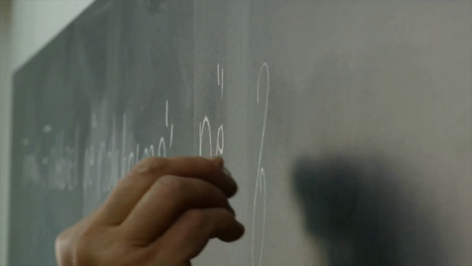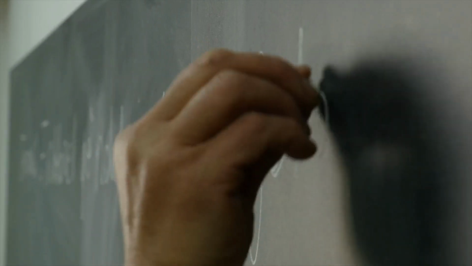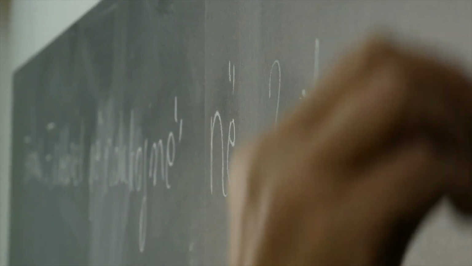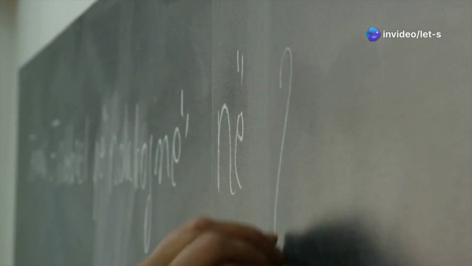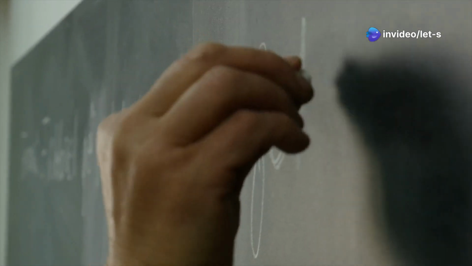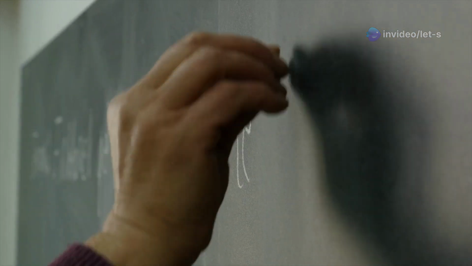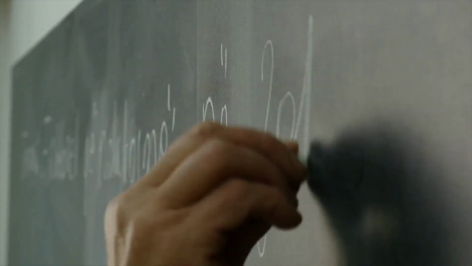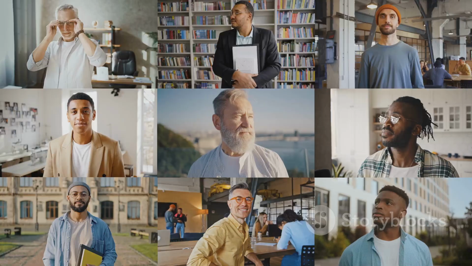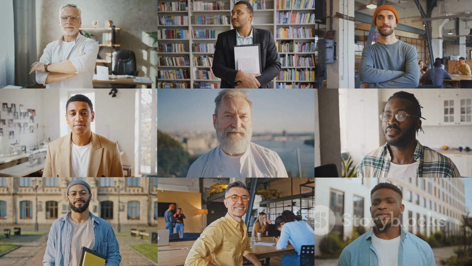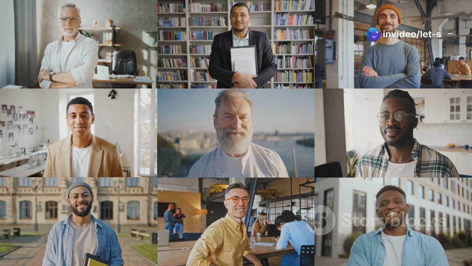We introduce these clauses with special words called relative pronouns. These pronouns act as bridges, connecting the additional information to the main part of the sentence. Some of the most common relative pronouns include who, that, which, where, and whose. Let's break them down. Who and that are used for people.